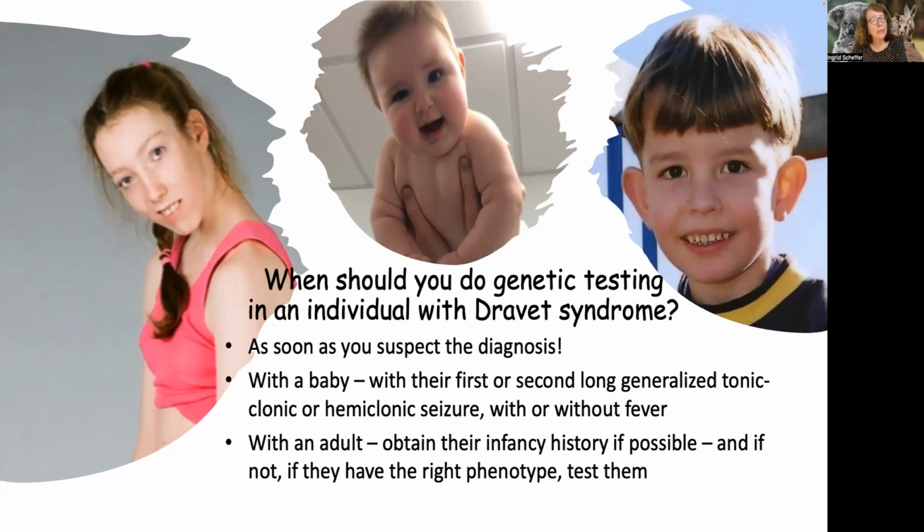But what about the adults? There are many adults who have Dravet syndrome that has been missed. The key to diagnosis in an adult is to get their early history. If their parents are no longer around to give that to you, then write to the hospital where they were seen as a baby and get the notes. Because when you read it, it will often read just like a textbook and you go, oh, they've got Dravet syndrome. And then you should definitely organise testing.